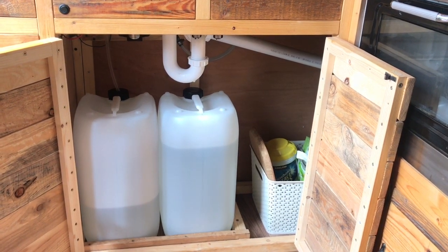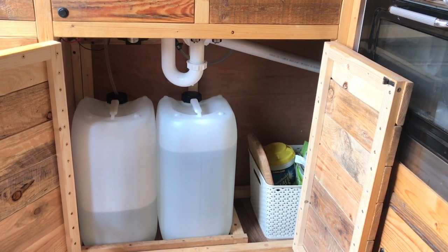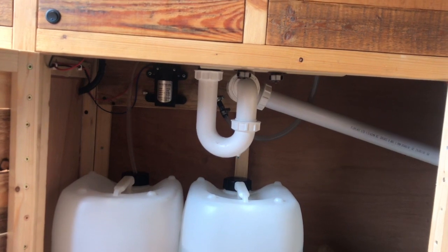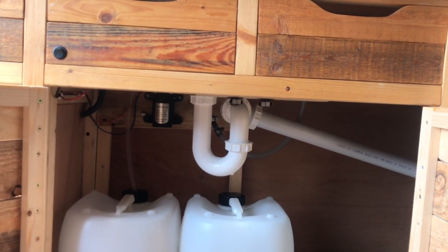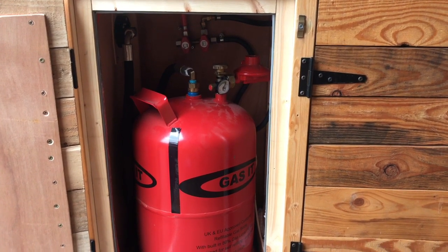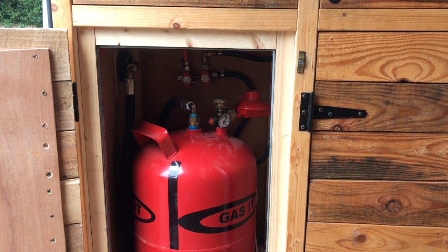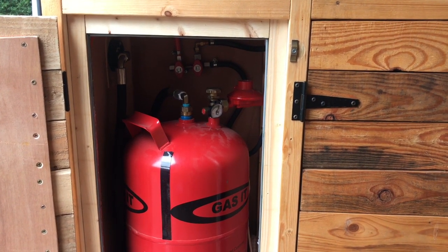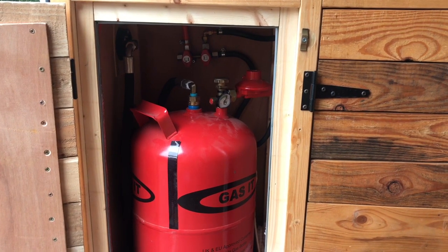Here is the water storage area — there are two 25-litre containers that don't move, secured by wooden boxing around the bottom, holding 50 litres combined. Moving down you can see the pump mounted on the bulkhead, with a switch for the water pump off to the top left, and the drain goes straight out through the bottom. Here is the 11-kilogram gas tank — a nice bottle with a vent hole in the bottom. Mounted to the back wall is a gas manifold with a gauge on the tank telling you roughly how full it is, plus a regulator. The cupboard is sealed and vented out through the floor.